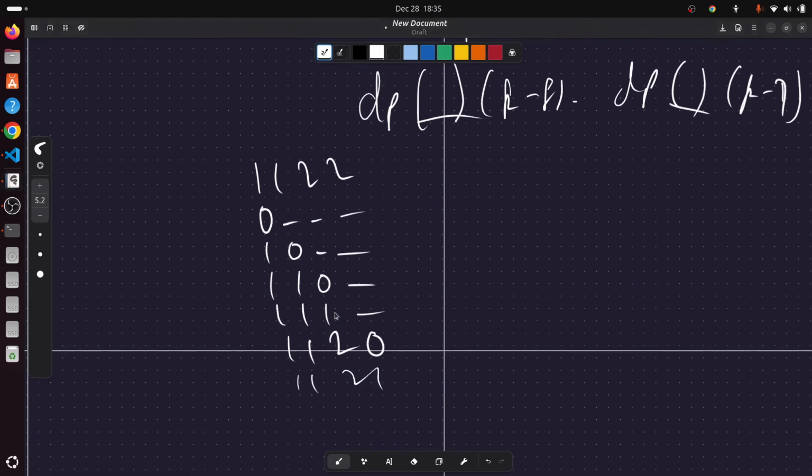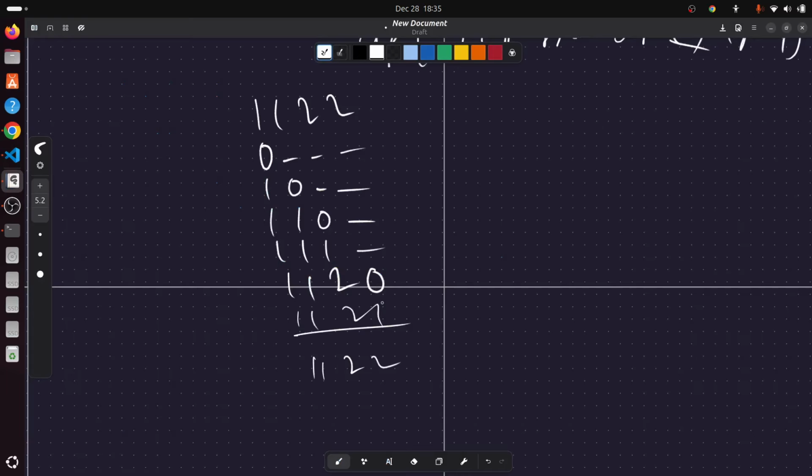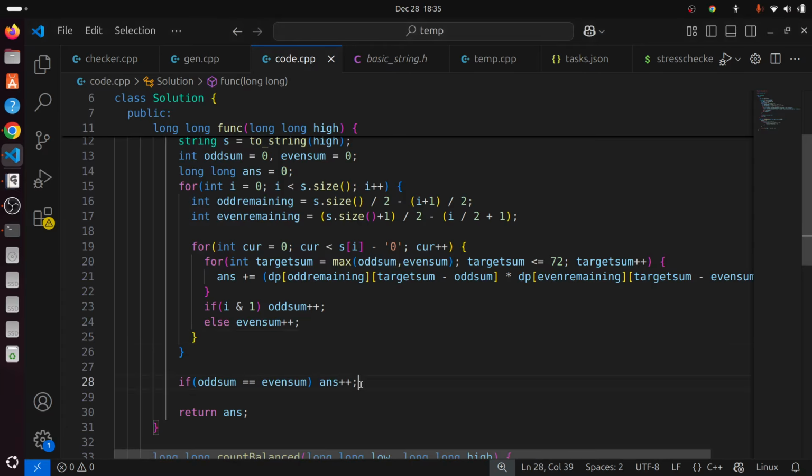I never check for 1122, right? So if 1122 is also valid, that is, if the current odd sum and even sum are equal, then I also have to count that. This for loop does not count 1122, it stops at 1121. So I will increment the answer if the odd sum is equal to the even sum, and I return the answer.